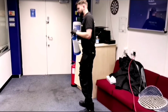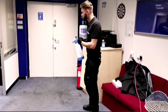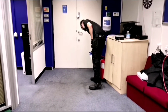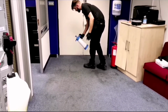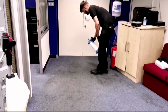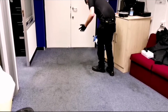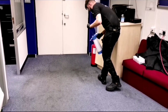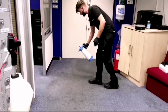I'm only using a tiny sprayer for demonstration purposes. Normally we'd be using a Hydroforce or a much bigger sprayer than this, but I just want to show you how good this cleaning power is. I'm just going to give this a light mist of Dragonfire. I don't want to absolutely soak the carpet. You all know how powerful Dragonfire is at pH 13. You can probably already see it making a dent on the video. I might give the really heavy traffic areas a little bit extra.